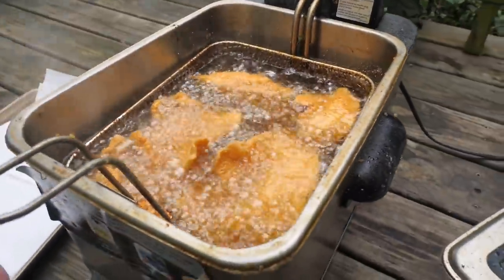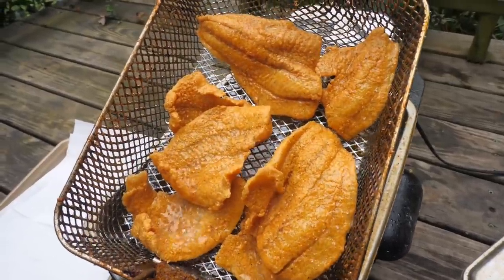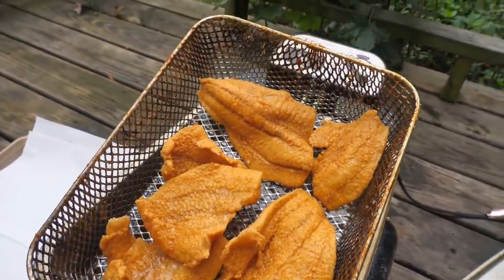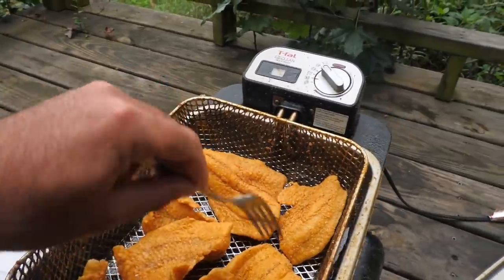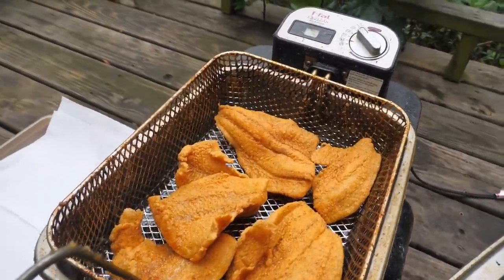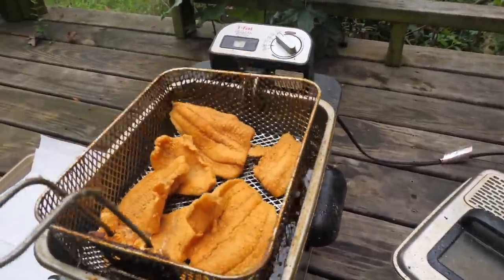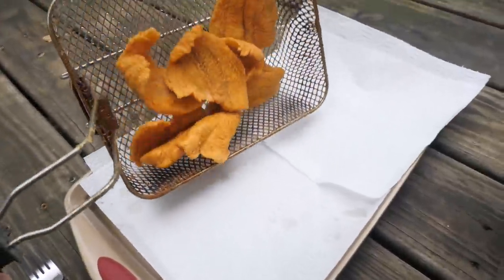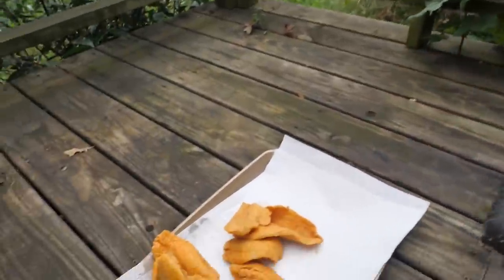Okay, wow, those are looking super good. Let's pull them up out of the grease. Oh, yeah. That's the color you want to see right there. Golden brown. Let's poke them with the fork, make sure they're crispy. Oh, yeah. That's how we like it. So let's do a little transfer here without making a mess or burning ourselves. Go from here, paper towel. We did it. Man, I am so excited about that.